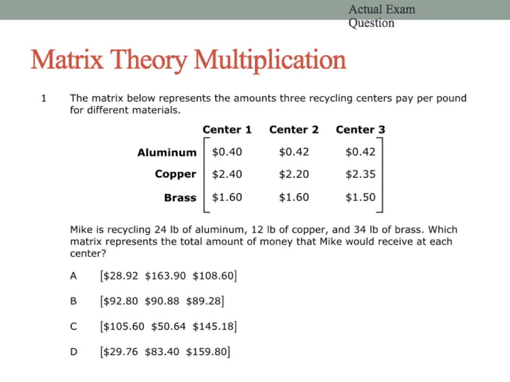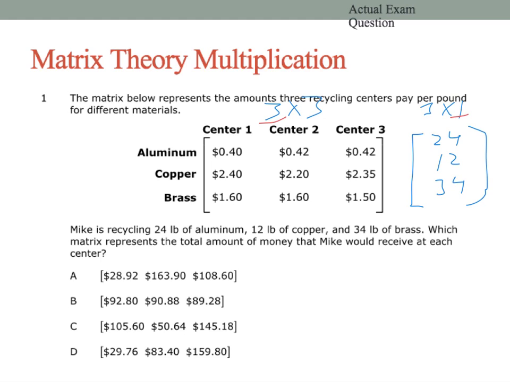Okay, so we are going to get three answers here because you want the total for each center. So we want our multiplication to work out, so we get those three answers. We can do two different placements here. We can take those weights and put them as a matrix over here, so that we have, for example, this is a 3 by 3 matrix. So we could do that and maybe like a 3 by 1 over here, so that the insides would match. So we could do 24, 12, and 34, and get a 3 by 1 in the end.